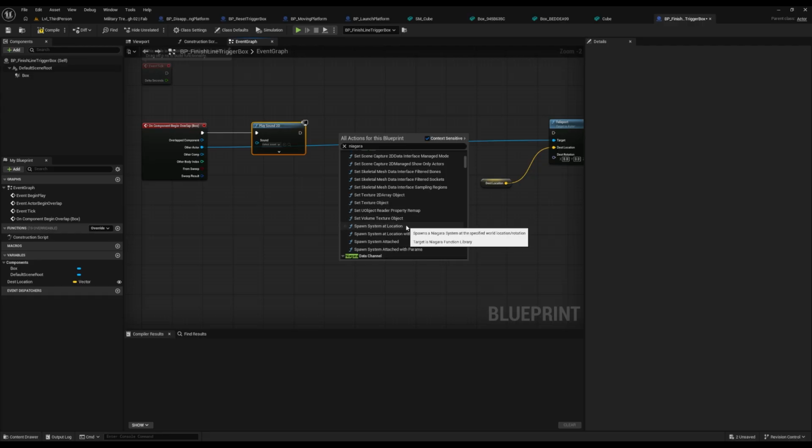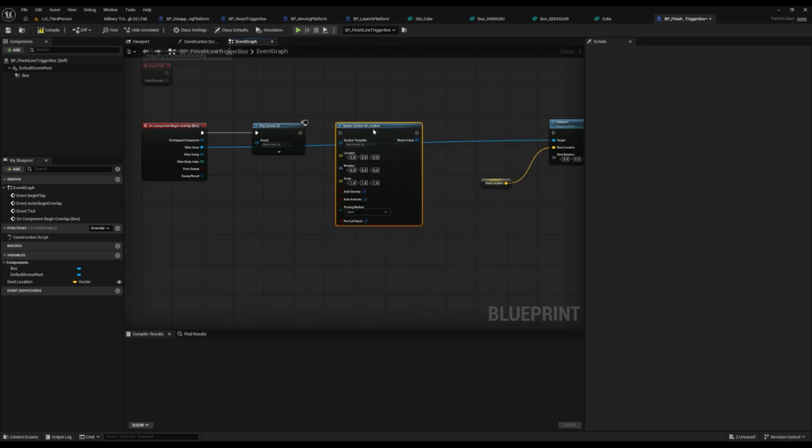Spawn system at location. Spawn a Niagara system at the location. You can double click and make little pivot points on your nodes, and that can help clean things up a little bit. Get things out of the way.